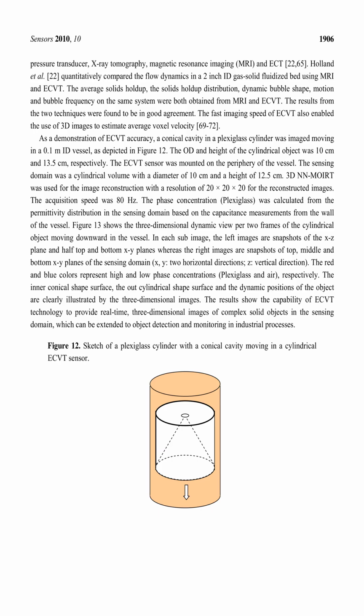The linear conical shape surface, the outer cylindrical shape surface, and the dynamic positions of the object are clearly illustrated by the three-dimensional images. The results show the capability of ECVT technology to provide real-time, three-dimensional images of complex solid objects in the sensing domain, which can be extended to object detection and monitoring in industrial processes.